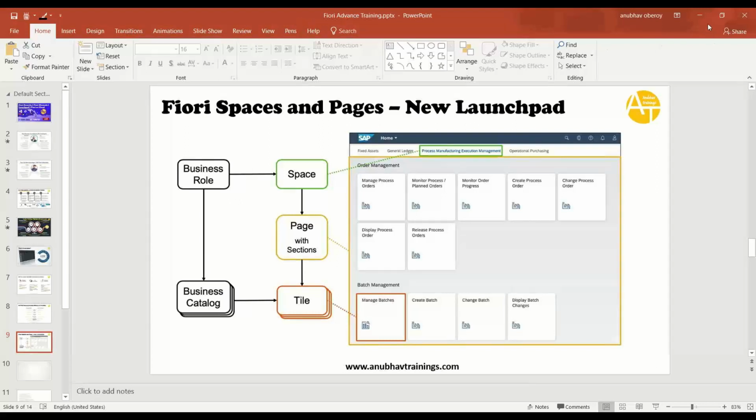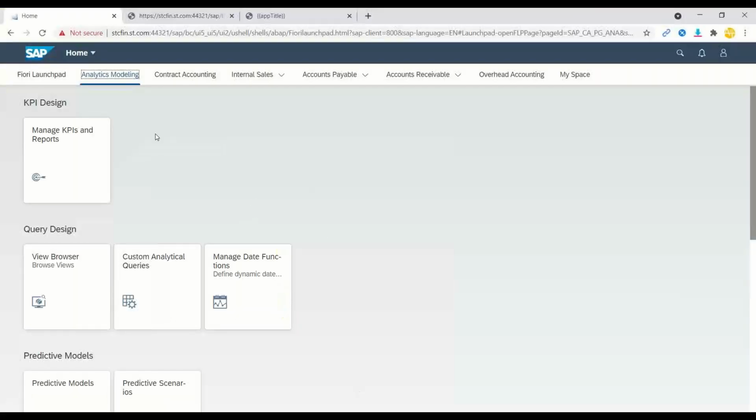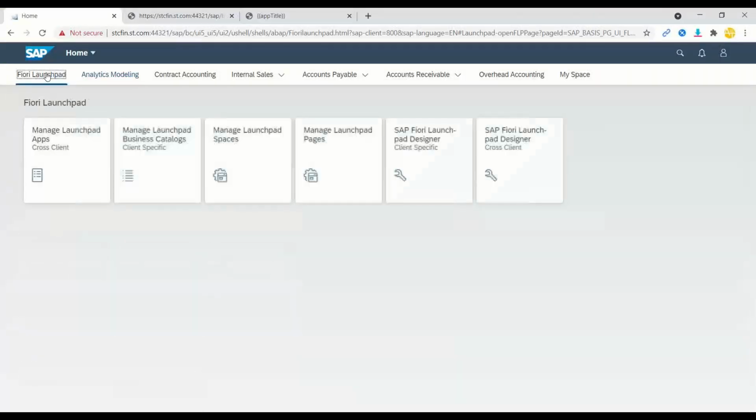So now it's time that I switch over to my Fiori Launchpad. You all know the transaction code to launch the Launchpad is /n/UI2/FLP. So we go over there, and now you see a section called Fiori Launchpad. So I have granted myself the required role to be able to manage these Launchpad spaces and pages. We have also enabled through Rapid Fiori Deployment Toolkit the options to enable these spaces and page management.